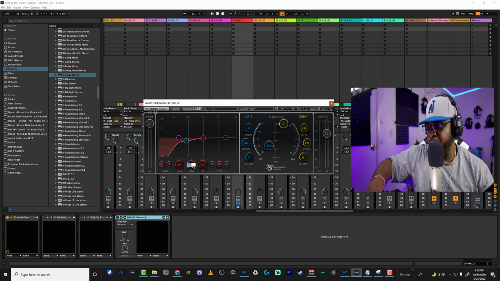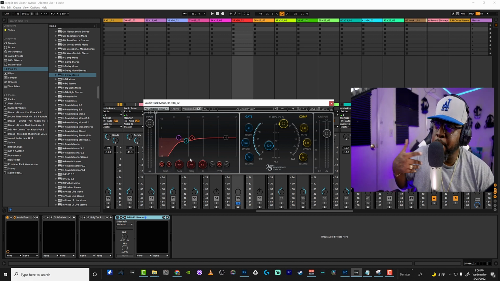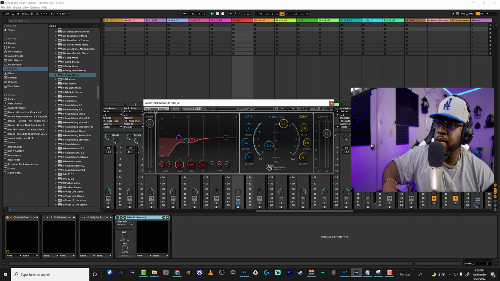To the frequency around 350. Another problematic area. And then let's bring this down, I say to about like 4. I don't want to do too much with this one. The thing about EQing is you don't want to add too much EQ because you don't want to start thinning out your vocals. You want to keep your vocals thick. So let's turn the gain down on this one a little bit. I'll do about 2.5.